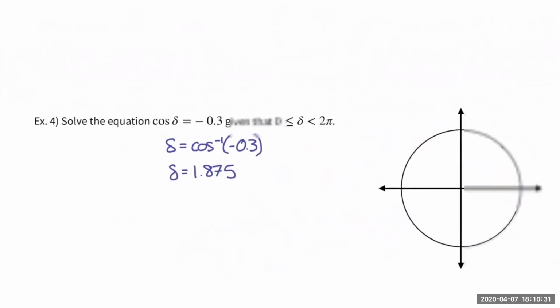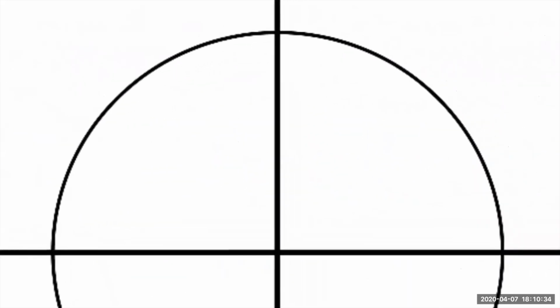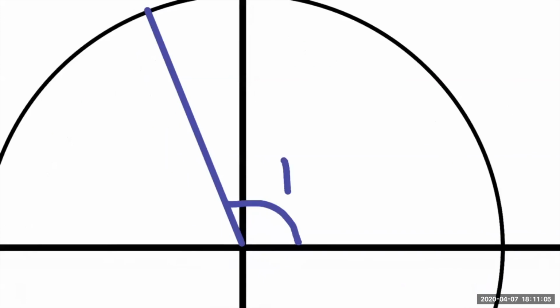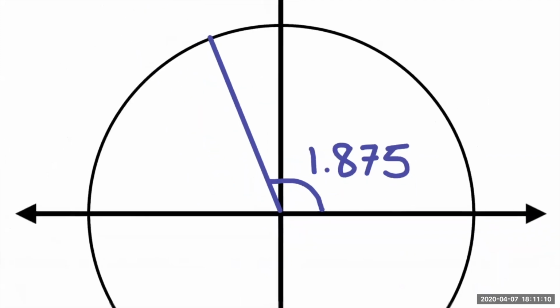1.875. So I know because cosine is negative here, we're talking quadrant 2. We got an arc cosine with a negative cosine ratio. We are in quadrant 2. But the thing that you need to recognize here is that unlike the previous problems that we'd been doing, that 1.875 is not this angle. It's the actual standard angle measure from standard position for our terminal ray here. So really what we've got here is 1.875 from the right-hand portion of the x-axis.